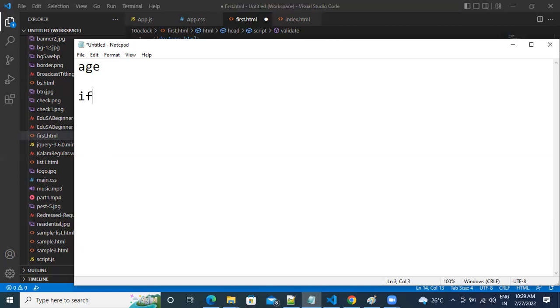I'm going to check here if age equals empty. At that time, as usual, you can show one message. Whenever it is not empty, what are you going to do? First I have to check whether it is a number or not. How are we going to check? Generally, we use a regular expression, but I'm not going to use that one. Here I'm going to use Number, which is a predefined function from JavaScript. We already declared the Number object in the previous classes.